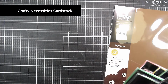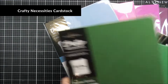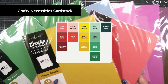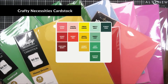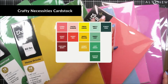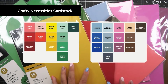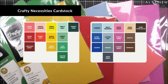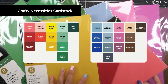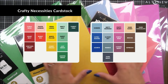We will also be adding colours to our Crafty Necessity cardstock. The colours we'll be adding this time round are Coral Bliss, Heartbeat, Vineyard Berry, Pastel Sunrise, Burnt Red, Fresh Lemon, Maple Yellow, Honey Drizzle, Minty Mint, Sweet Leaf, Just Green, Hunter Green, Forest Fern, Iceberg, Ultramarine, Azurite, Misty Morning, Cloudy Sky, Nimbus, Dark Night, Puffy Heart, Purple Wine, Cosmic Merry, Sand Dunes, Mocha, Espresso and Dark Chocolate.